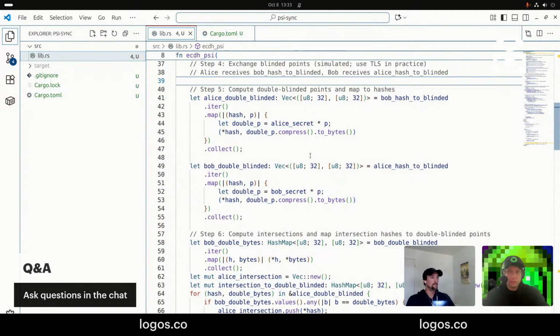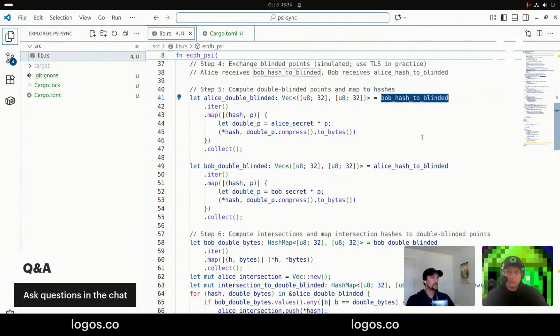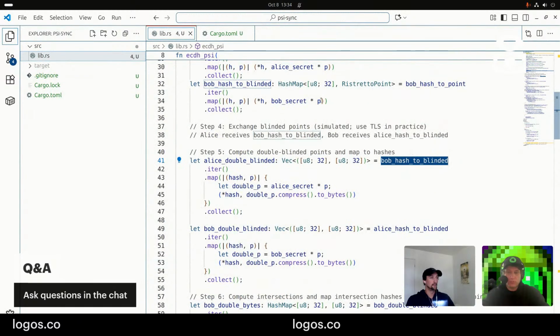Step 5, we have to compute the double-blind points and keep the mapping to the hashes. So maybe this is the step where Claude is better. Okay, let's see. It started with Bob's hashes to blinded points.